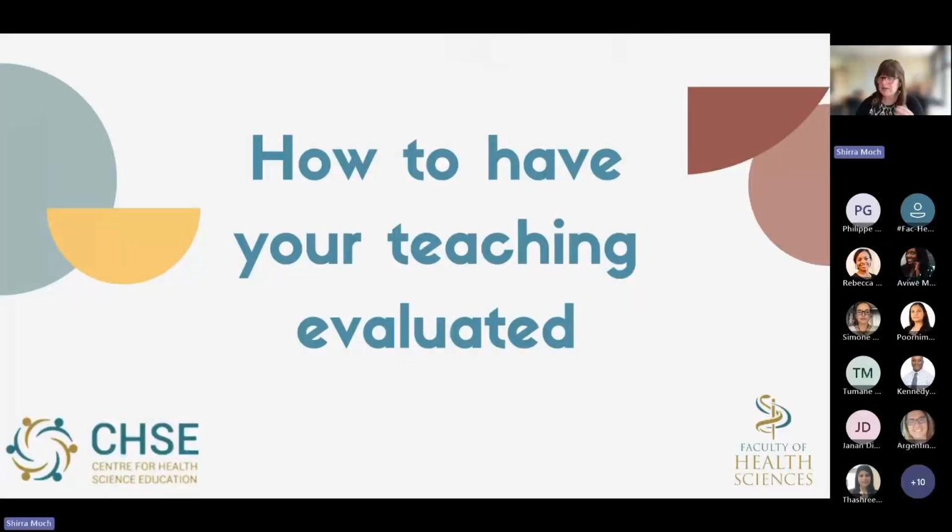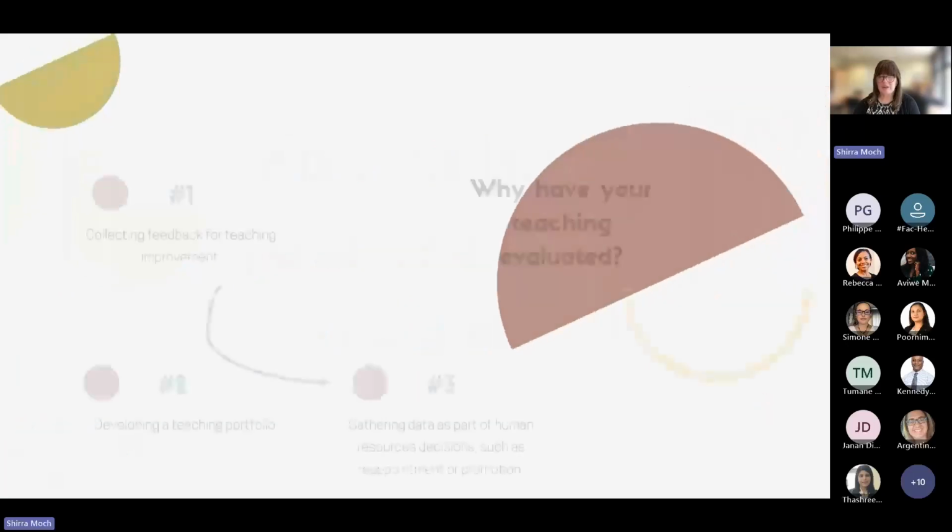Okay, so your internal ones are great for your own internal growth and development and discussions, etc. But those can't be used in a formal sense for the university staffing and promotions system, if you want to look at it that way. They will either accept a CLTD evaluation or, after lots of discussion, a CHSE evaluation. So these are the options that CHSE offers. For those of you who know, you can take a quick refresher.